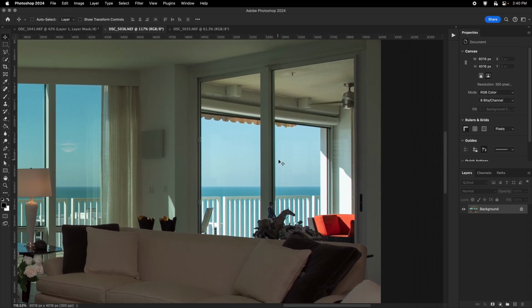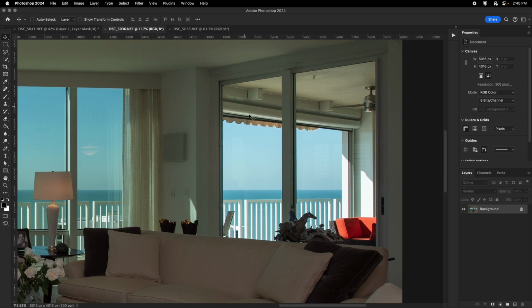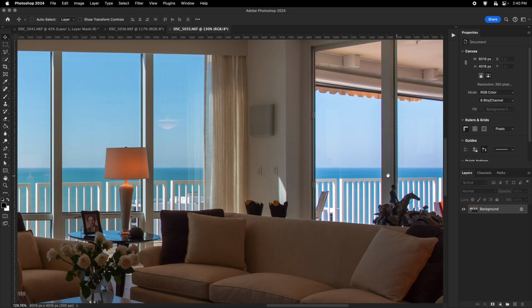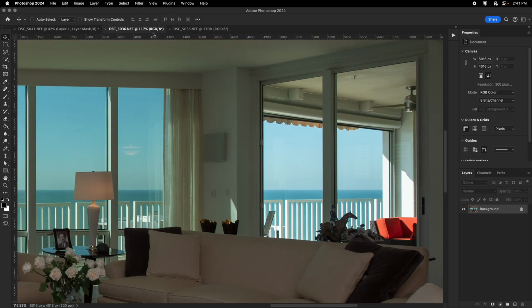So just use your best judgment. If you think that your flash images are giving you a much more desirable image overall when it comes to your exterior views, I'll use these two as an example.